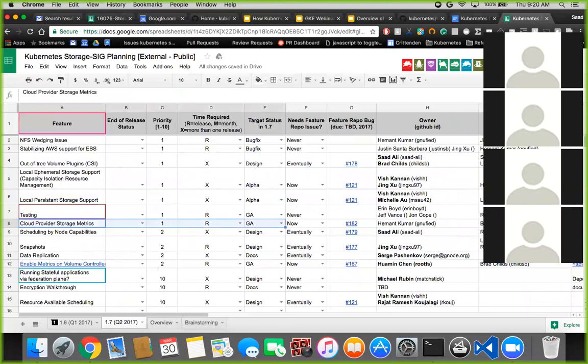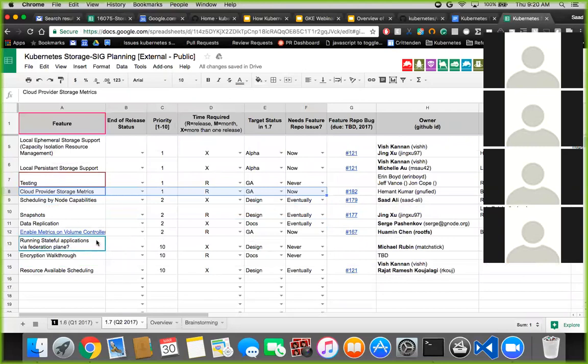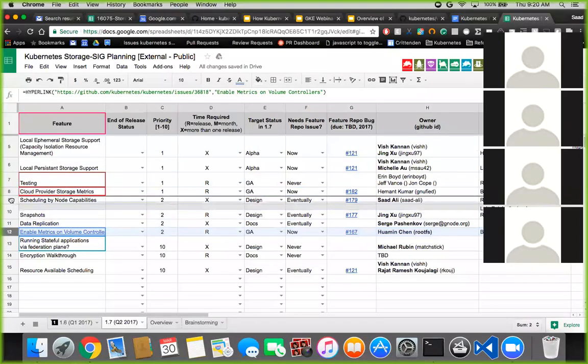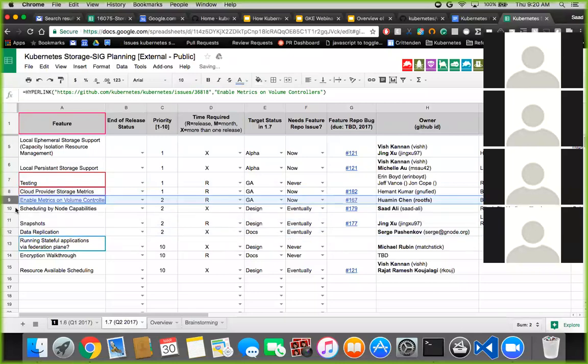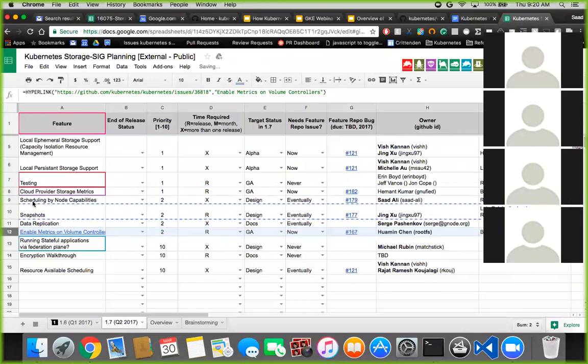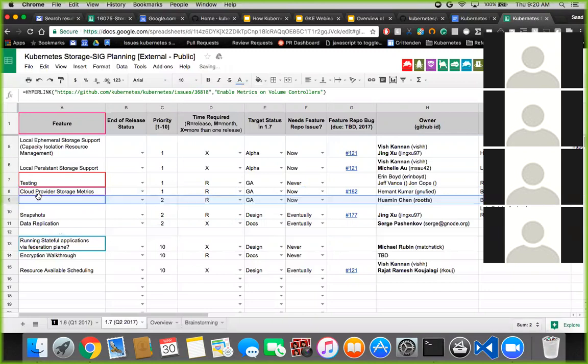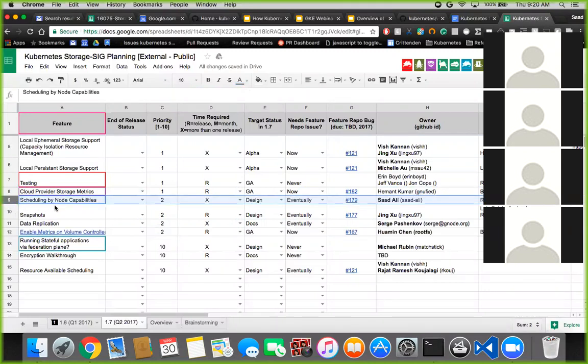And that's going to GA, right? Yeah. Okay. And there was that other one that you were working on, enable volumetrics. Let's just drag that up so they're next to each other. I am failing at this, so I'll do that later. Where is it? Right here.